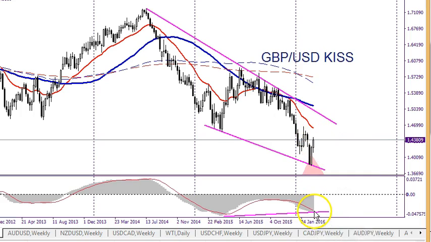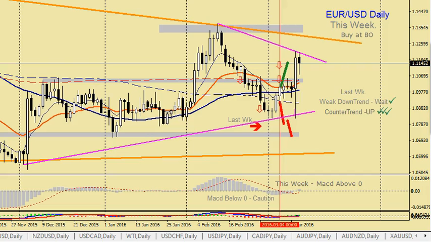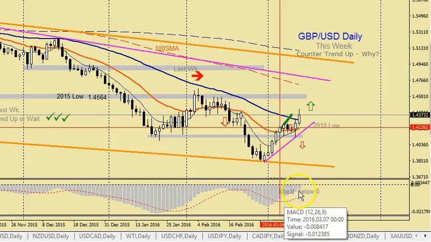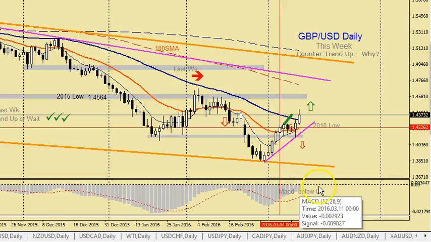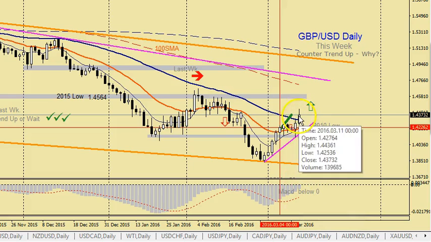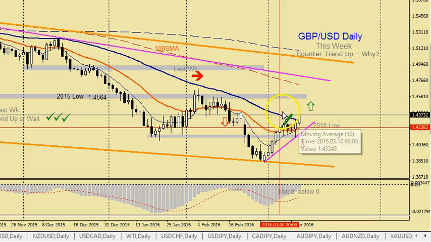We still want to wait to see if, on a lower time frame, the MACD histogram is rising toward the zero line. Let's do that right now, okay? And I'm going to switch to the British pound USD. Now, you can see clearly here with the MACD, the MACD histogram is getting smaller, smaller, smaller. In other words, rising toward the zero, and most likely will head up higher above the zero to cross the zero. You can see also the last candle has gone above the 50 moving average and seems to be going higher. So for this week, we're still in the counter trend.